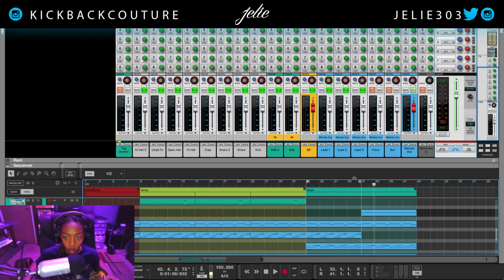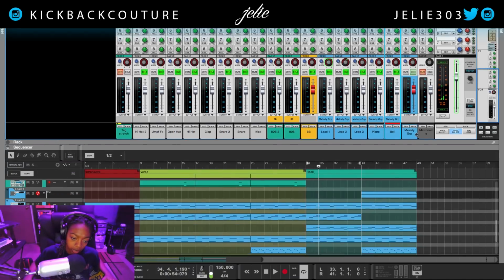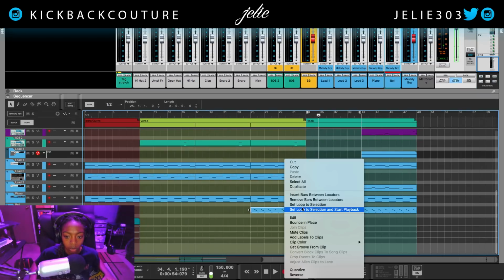So now we're going to get onto the reverb with the piano and the bell. We can add a different kind of reverb if we want, or we could leave it completely dry. Let's move on to a section that has the bell playing. I think the piano is at a good level.